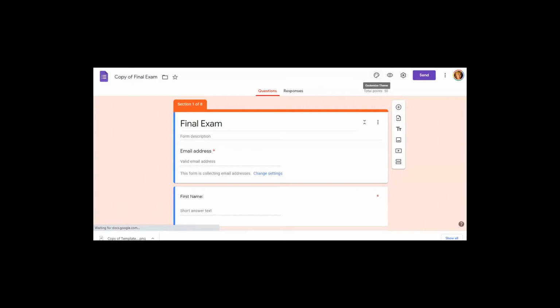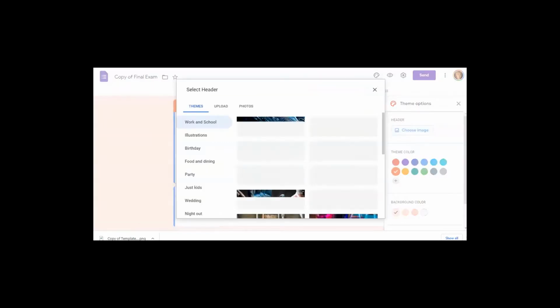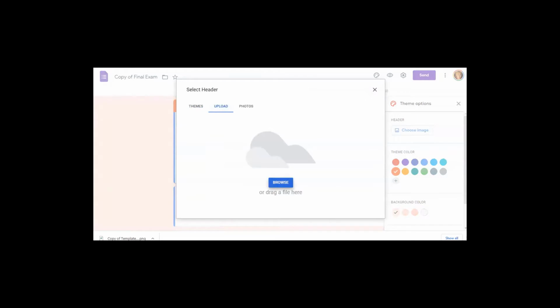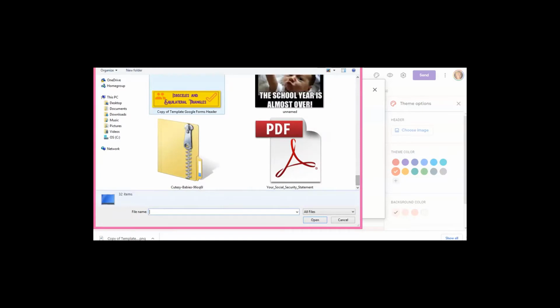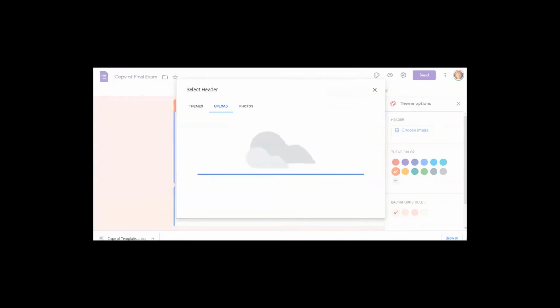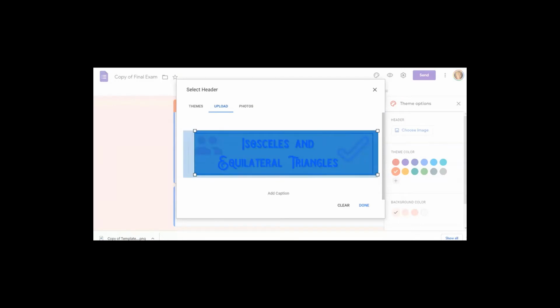So I go over to this little theme button. It looks like a palette of paint. And it says for the header, choose the image. What's nice is when I choose the image, it's going to update the color scheme as well. So I'm going to have a lot more variety of colors. I scroll down, I find it, I upload it. You're going to see it fits perfectly because we used the dimensions of that exact size. If it didn't, you could always adjust it like this and kind of crop it. And it's going to say done.